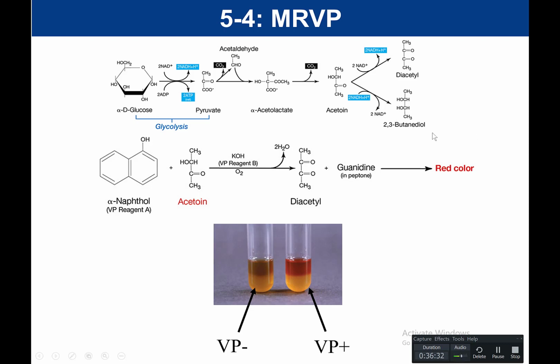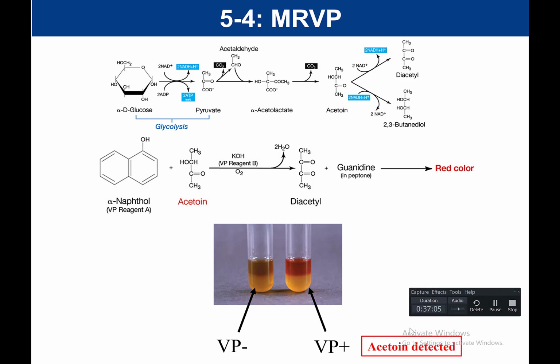So for this one, you don't need to know all the specifics of this color change here. What you really want to understand is that that pink-red color comes from acetoin being produced. These VP reagents will detect if acetoin is produced. If acetoin is produced, we will get a red color. So if it's red, the VP positive organism is telling us that the acetoin is detected. So that is why we see this red.